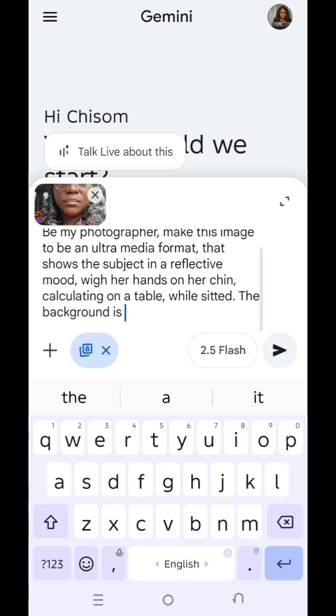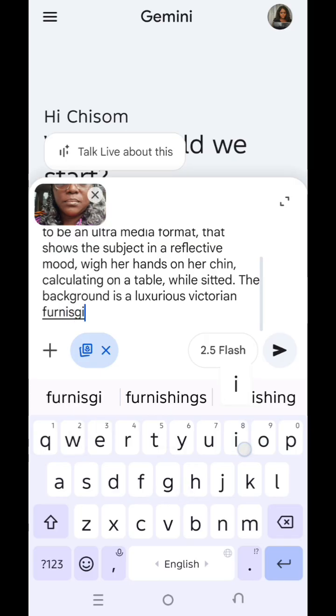Now let me talk about the background, how I want it to look. It has to have some kind of Victorian, luxurious style. For me, that's what spells luxury in my head immediately. I mean, there are different other types, and white and gold, of course. Yeah, I think white interior designs and white furnishing does it. So that's what I'm going to include.